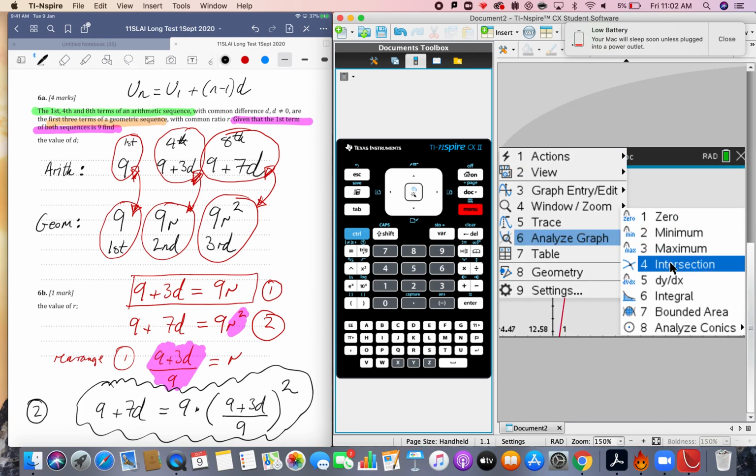Because we've got two equations here, if I use equation 1, if d equals 1, then you can clearly see that 9 plus 3 equals 9r, 12 equals 9r, then r equals 12 over 9. When you simplify that, that's actually equal to 4/3. You can have r equals 1.3 recurring, put a little dot over the 3 to show it's recurring. So that's a tough one there. You could go back down to this expression here, and if you like your algebra, you can go ahead and expand it and tidy it up and see what happens.